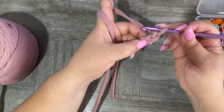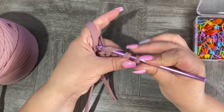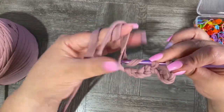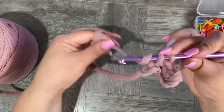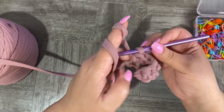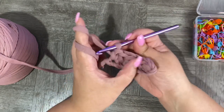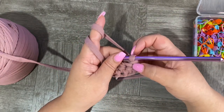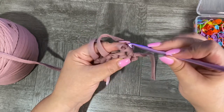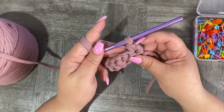To make the five rows of single crochet, we're going to start in the second chain: one, two, three, four, five, six — this is our last stitch, six single crochet. This is our first row. For the second row and the rest of the rows, we're going to work in the very first stitch. We will not be making a chain one — we don't need the chain one in this case. This is your first stitch.